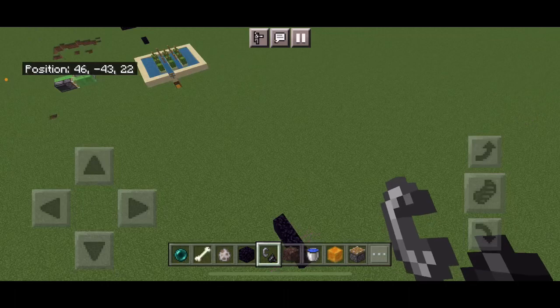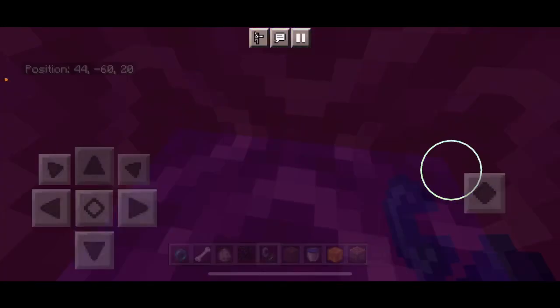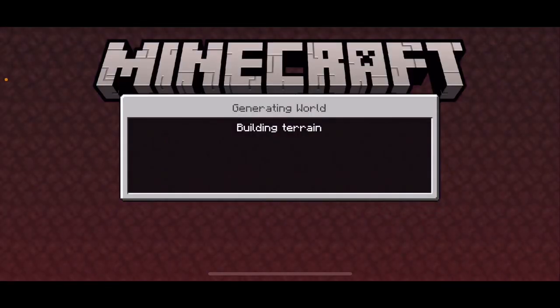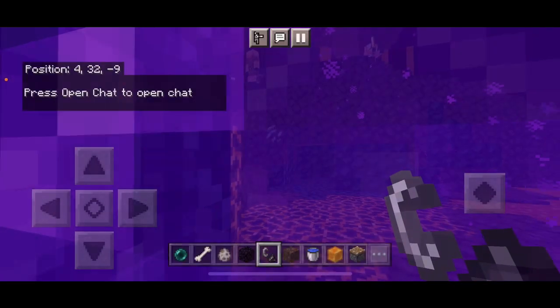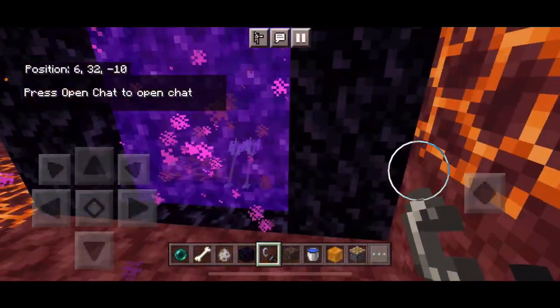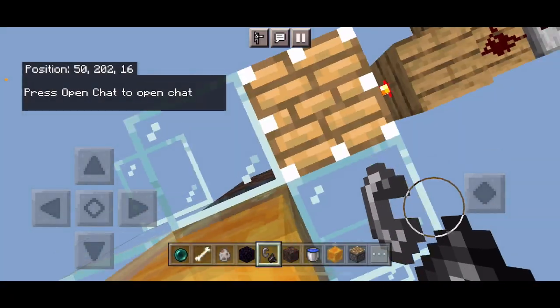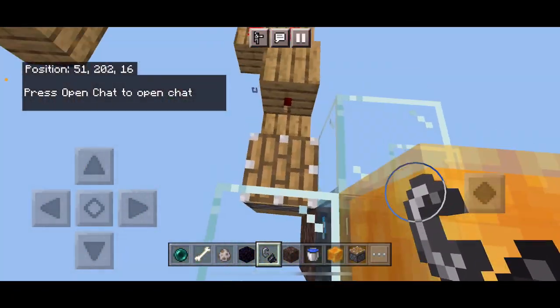And so what will happen is when you enter another dimension, your dog will sit. Like us entering the nether right here, our dog is sitting and the wireless redstone has turned off. And when we enter the overworld again, we will teleport here right away. So this is a pretty cool contraption.